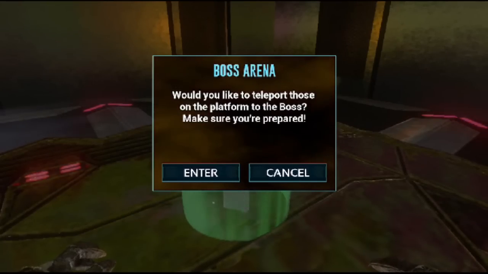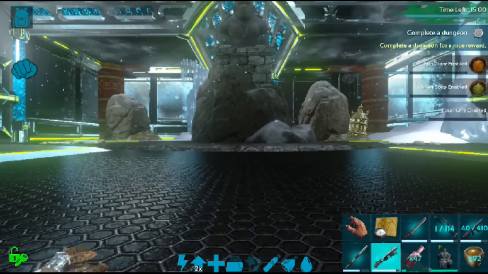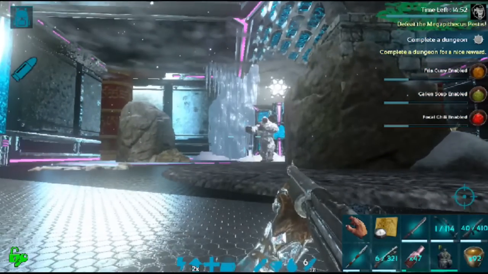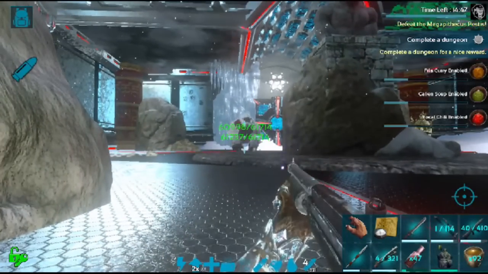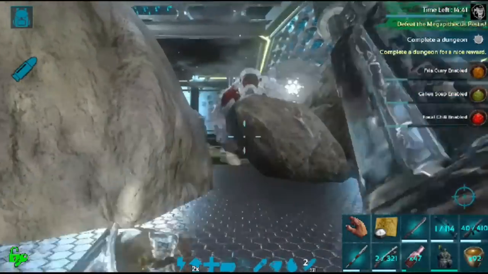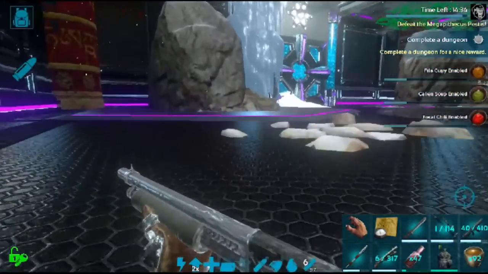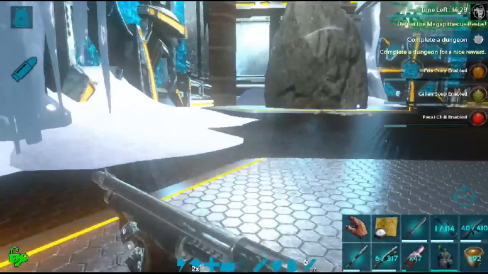What is this boss? We're about to find out. Megapithecus. Megapithecus. That's the boss. Come here, Mr. Monkey Man. Hi. Oh, I've missed you. Come here, throw your rock at me. Hee hee. Hi. And we run. Whee! Alright, I'm gonna go an extra one.